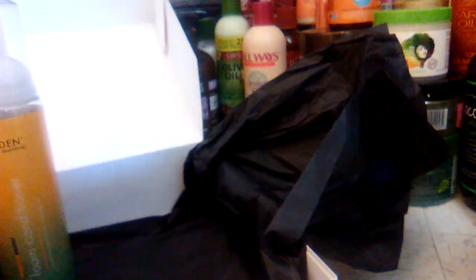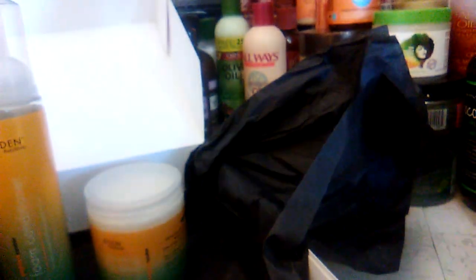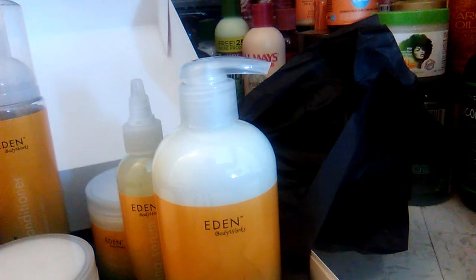And the foam conditioner, which is kind of like the Cantu wave and curl. I like to play with the foam. Anyway, here are the March 2019 products from Curl Box. We have a takeover from Papaya Castor Line from Eden Body Works. We have the foam conditioner, the hair conditioning hairdress, the curl jam — these products smell so great — the refreshing scalp massaging serum, and the scalp cleanser, which I guess is like a co-wash or shampoo. And of course the lovely model for this month.